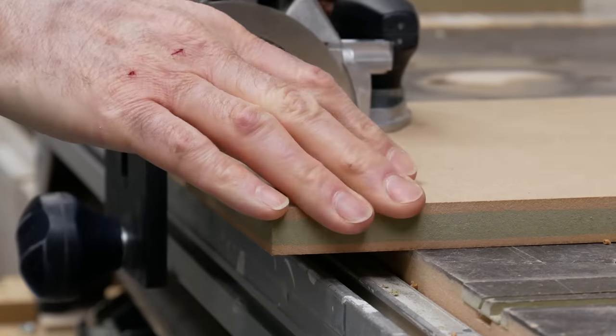Fairly obviously, a little like the pocket hole screws, there's a hole in the workpiece — more than one — that needs filling. You can get little plastic caps to cover that up, but it's quite a big hole — 14mm, I think from memory. It was all of these things combined — the relative clunkiness of the connection, the cost, the damage to the surface of the work — all of those things had me looking longingly at the Lamello.